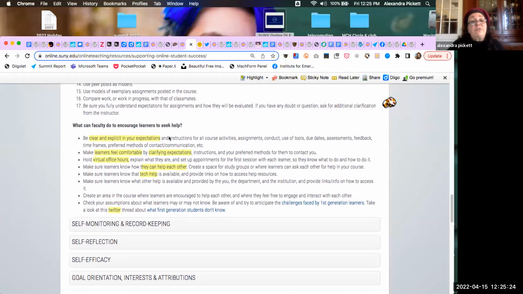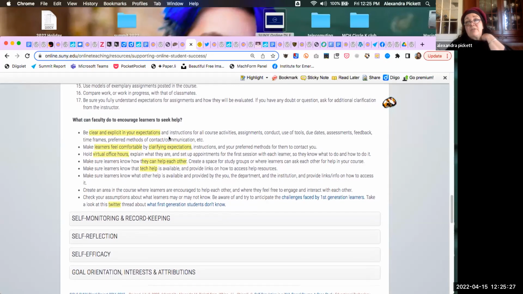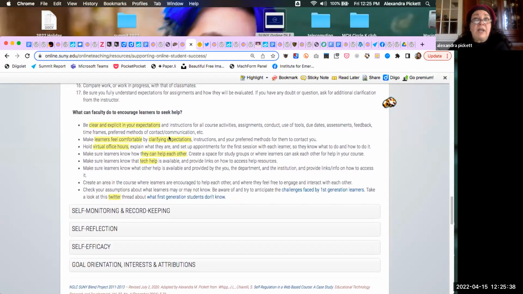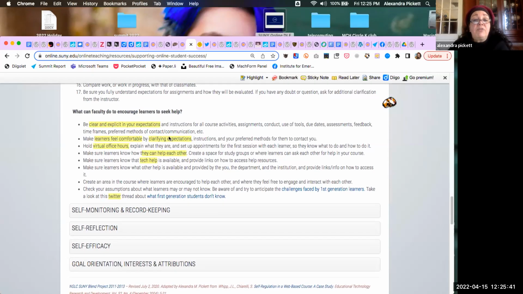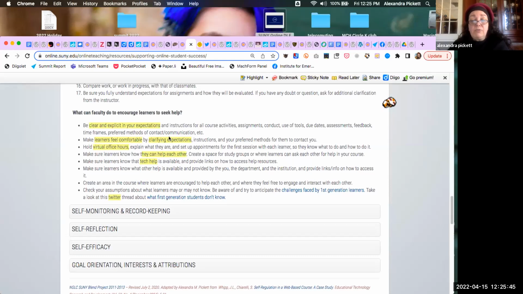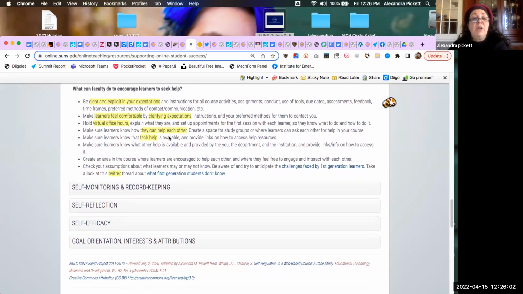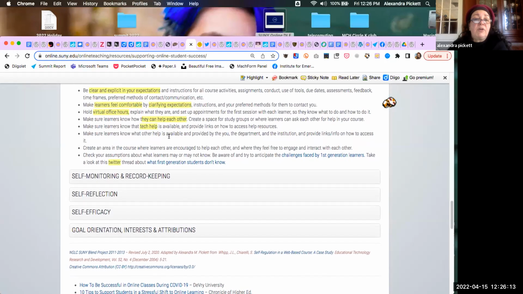there's lots of things that instructors can do. So making sure that the expectations for the course are clear and explicit and consistent, and if there's any confusion, to make sure to correct that confusion if possible, to make sure that everybody understands due dates, how they're going to be evaluated, when to expect feedback, what the mechanisms are to contact the instructor and get assistance, or to get assistance from the student support services on the campus. All of those things are super important that the instructor can either design into their course or support and scaffold as the course is being instructed.